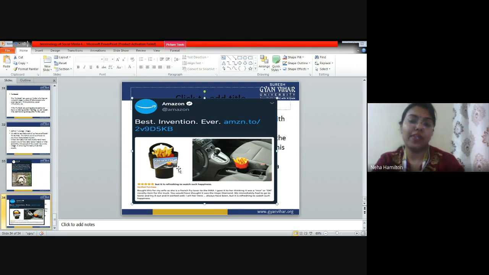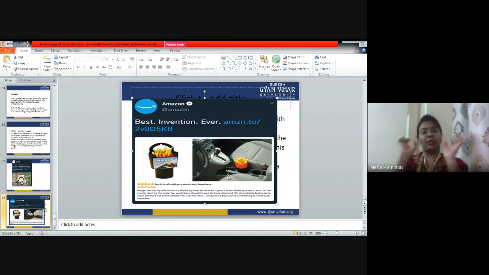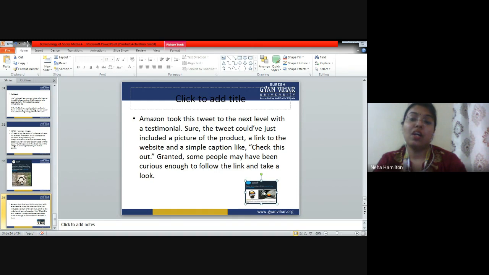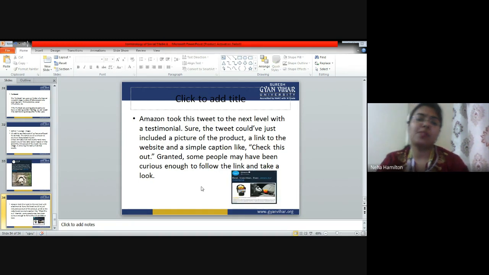When you are driving and if you want to enjoy French fries, there is a specific tailor-made container for these French fries, which you can take from Amazon. So this ad was very successful. Many people liked it, and because they liked it, they were sharing it on their social media handle, right? So this is how a very small thing, a small technology, if it is innovative, can become successful, right?